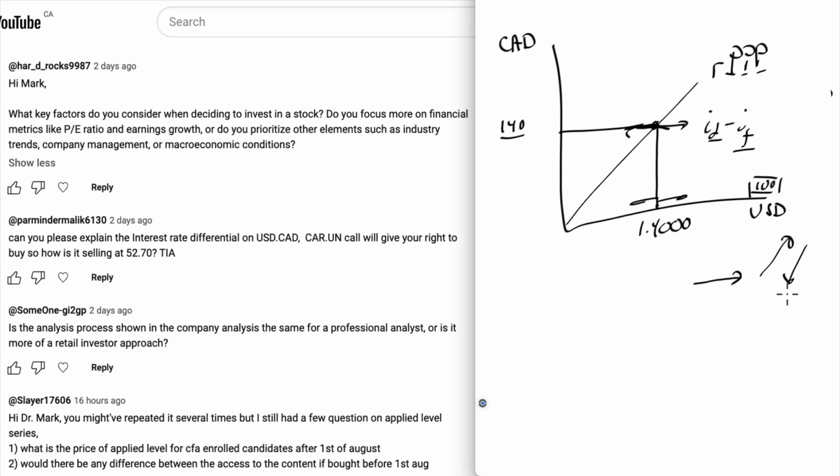Canada has 2 rate cuts on the US. The market is betting that Canada will get to 3 rate cuts on the US, that the differential will widen. I don't think it will. That's what I'm getting at.